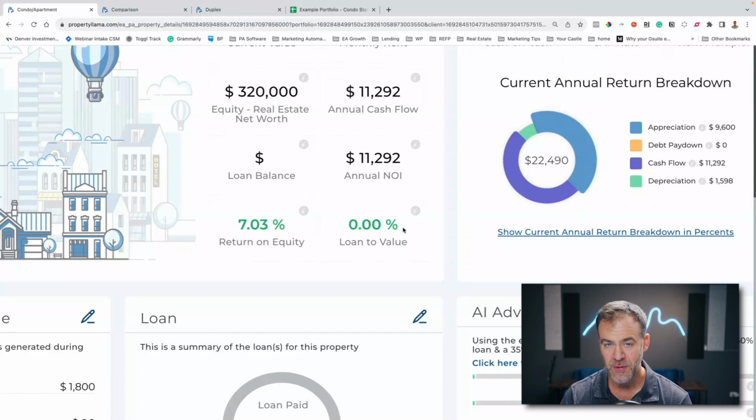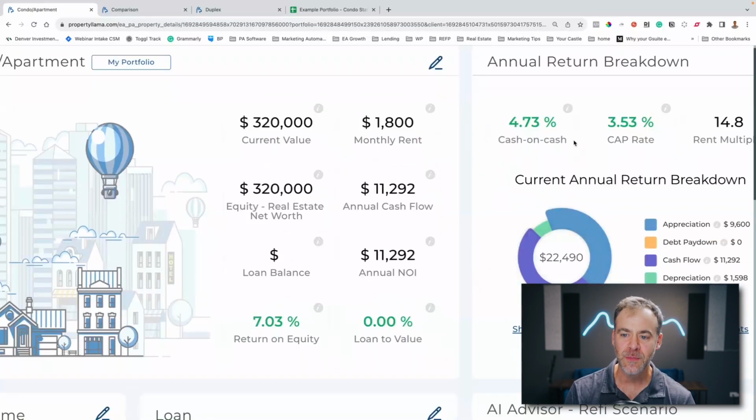Here's the issue though. If you remember in our previous video, we talked about, are you in the growth or income phase? If you're in the growth phase, you generally want a higher LTV because that's what gives you a higher return and often leads to a double-digit return on your return on equity. So this is very common. If we see a low return on equity, we often see a paid off property, like a 0% LTV, or a very low LTV, like 30% or less. So if you have a low LTV, not bad, not good, but how is that in relationship to where your goals are and where your current portfolio is?